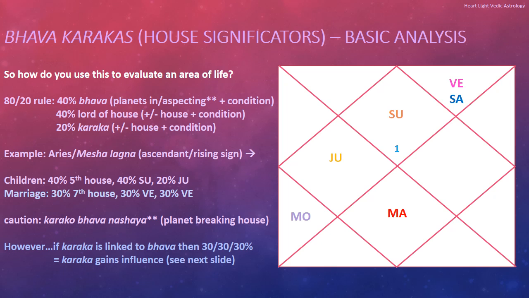Then we want the karaka. So again, the Bhava Karaka for the fifth house, and especially children, is Jupiter. So what's Jupiter doing? Jupiter is in a positive house, right? It's in a Kendra here. And it's in Cancer, right? Because again, if we start with the Lagna, the first zodiac sign in the Lagna of Aries, then the second house is going to be Taurus, the third house is going to be Gemini, the fourth house is going to be Cancer. Jupiter is exalted in Cancer.